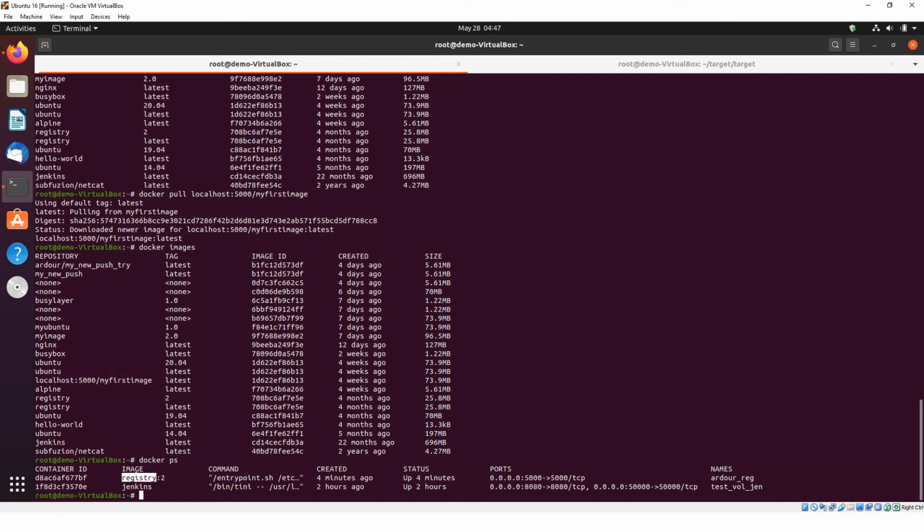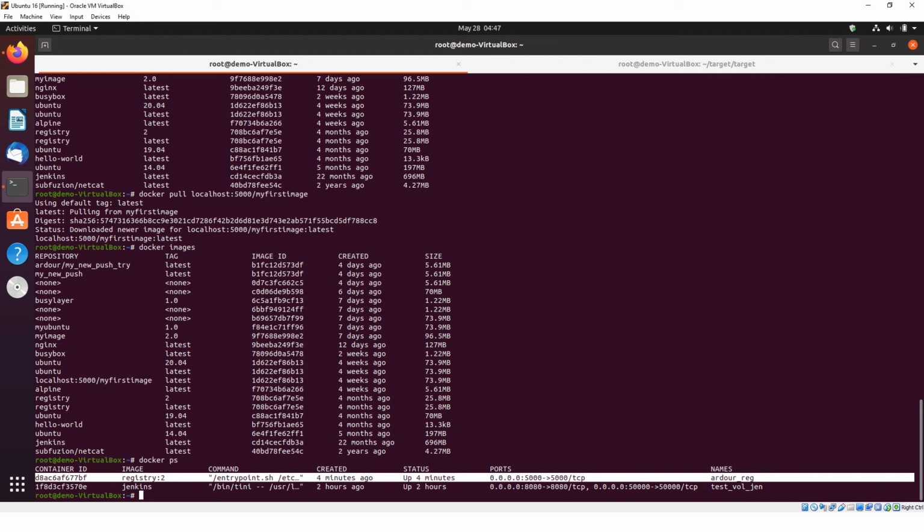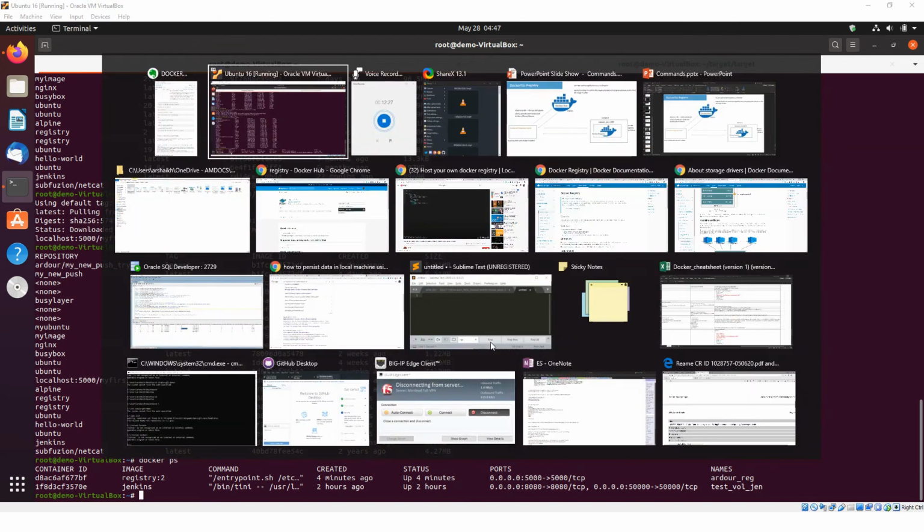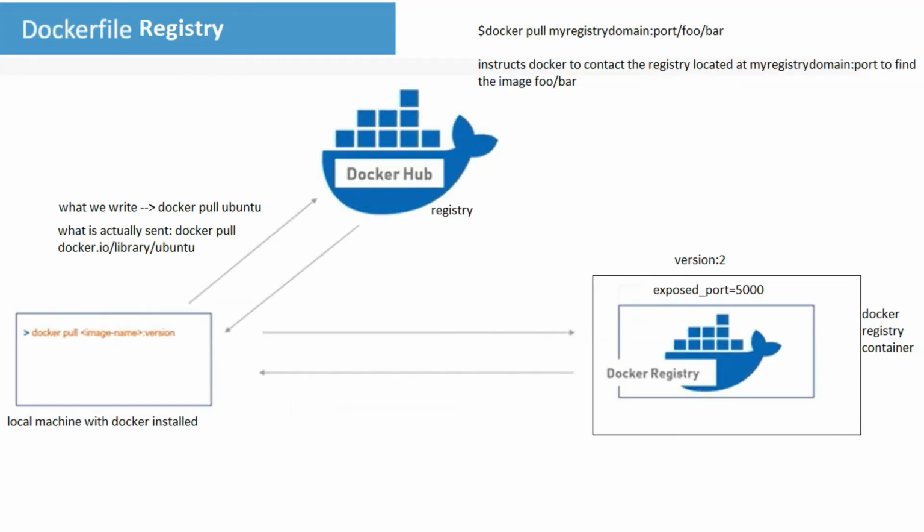So unless and until this specific container is up and running, I can push n number of images. I can delete them, remove them, and then pull them back, and they will be directly downloaded to my local machine. So that's how you can use this registry, one container, and you're good to pull or push any number of images.